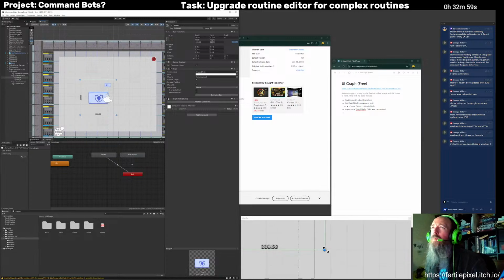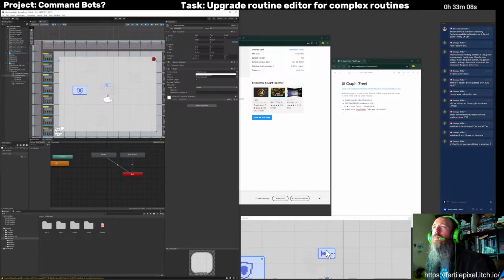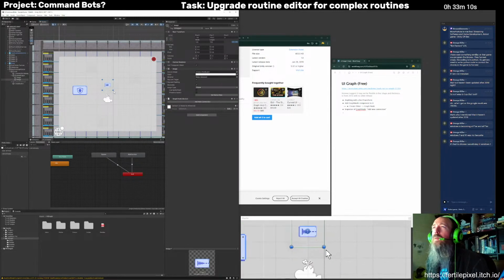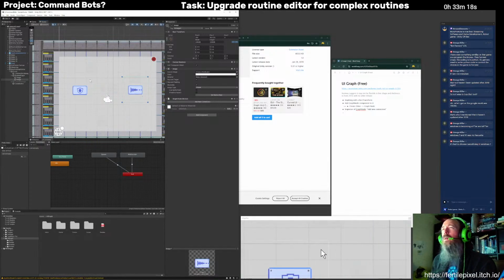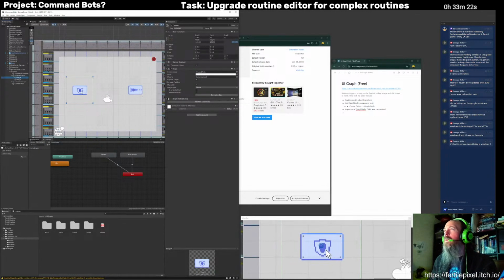I'll make these a bit bigger for now, just temporarily. Might do for size. There we go, got it. Maybe that size also. They're not exactly the same, but that's fine.